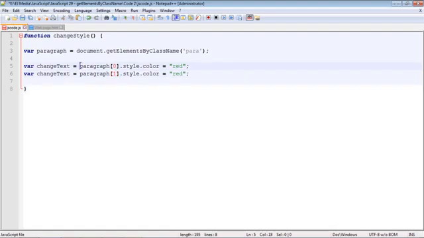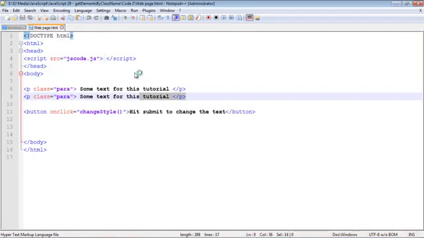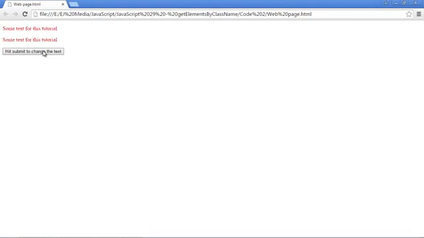And of course, we do that using our paragraph variable up here, which is now holding all of our classes. So we need to specify our paragraph variable, which holds all of our class names. And then we need to again specify the actual node that we're targeting. And then we're just going to use the style object, and we're going to use the property color to change the color of the text. So let's go ahead and run this. And if we hit the submit button, our text is changed to red.